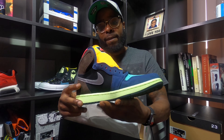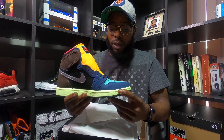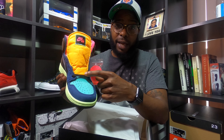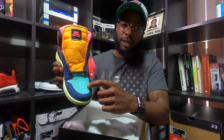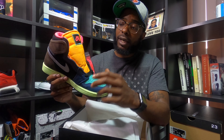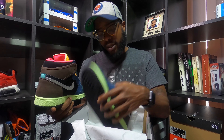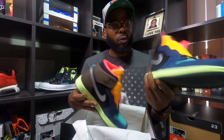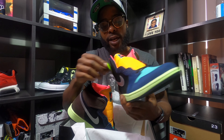Now that I've got it in full light I can see the brush-back motion happening on all the panels. I know I'm not looking at the camera much — I'm really just looking over the shoe. I've seen it with the pink laces and that's cool, but I'd probably find a different color lace — most people will either go pink or black, I'd want to do something different. You really don't see a lot of that blue unless you look closely, just on the toe box stitching and the heel tag. One other color you won't notice unless you look is that neon green tab — so you do get some neon green on here.